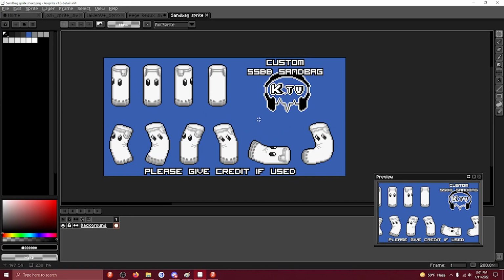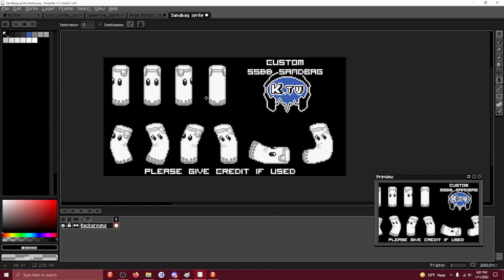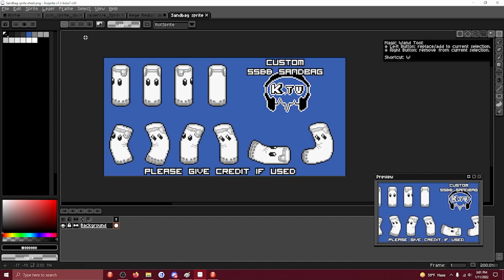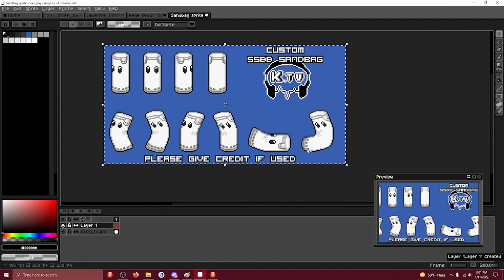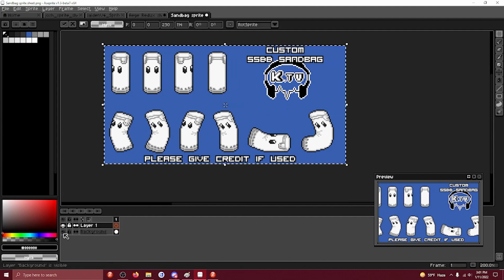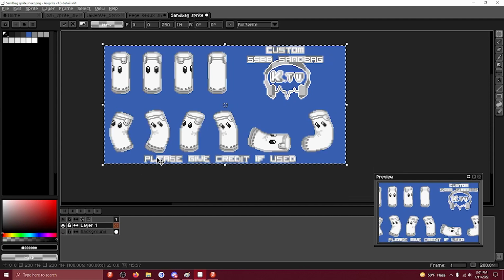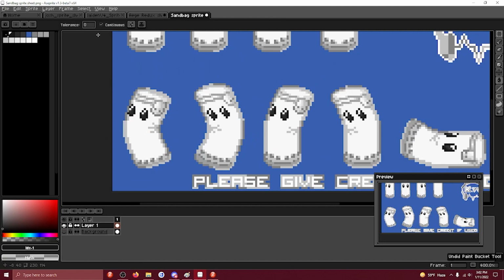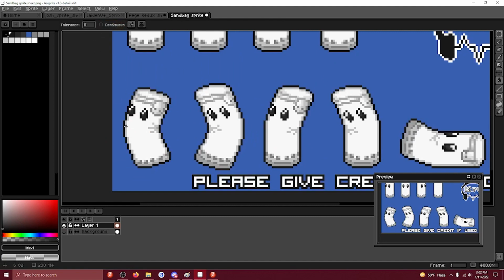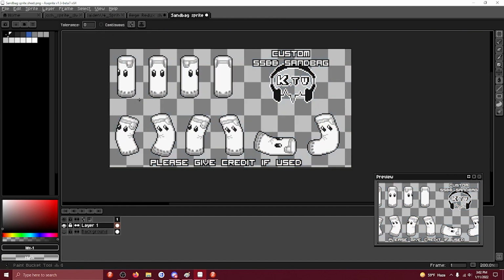So the main thing that Sprite does is that there's a background. Basically means that this is like an old MS Paint sort of file. So if you try to erase the background, all you get is a black image. What I tend to do is take the file, copy it, make a new layer and paste it, and then I just turn off the background layer. Alright, so basically I'm just gonna fill that in. There we go. It's like nothing happened.